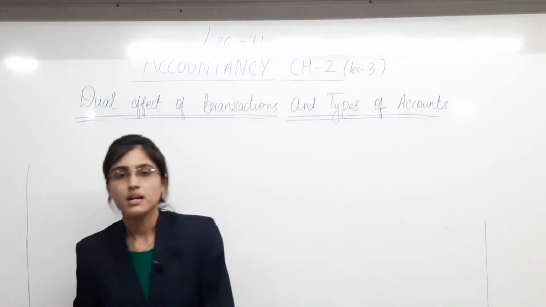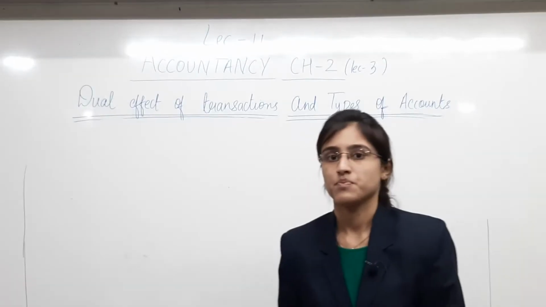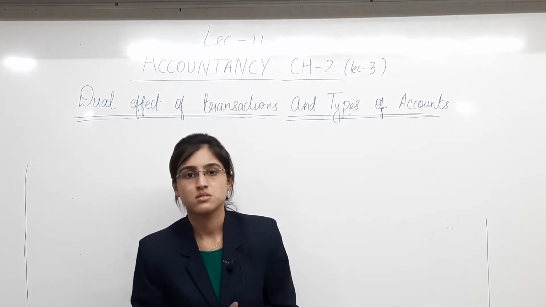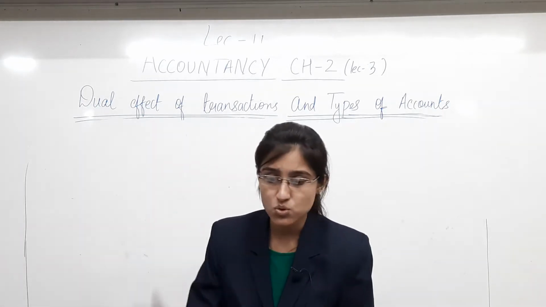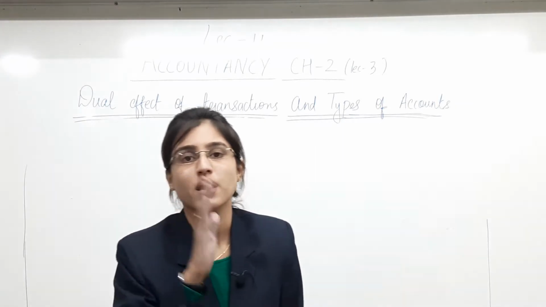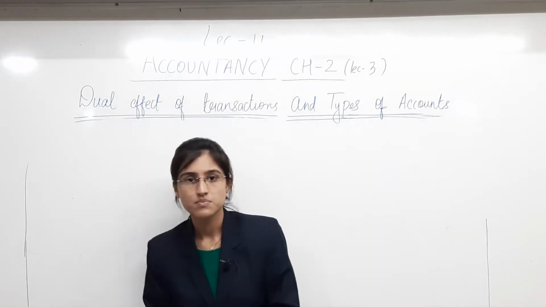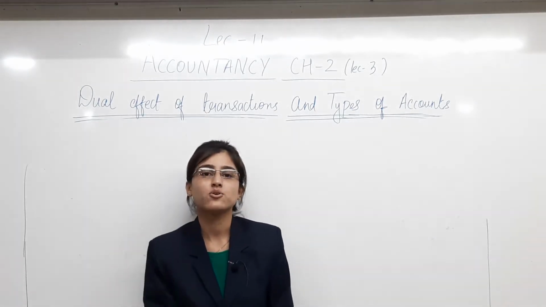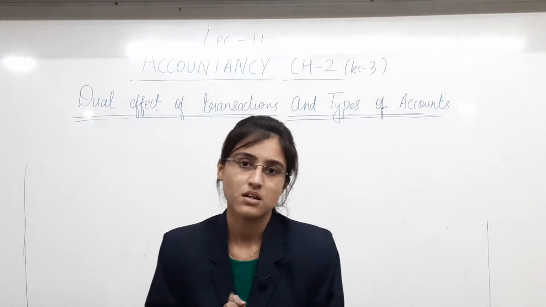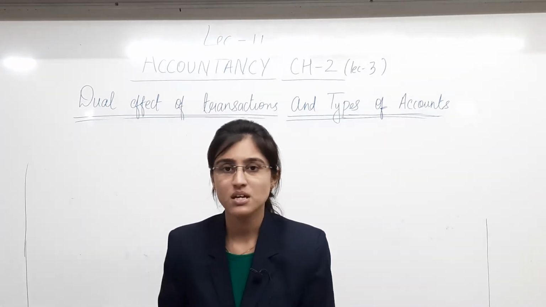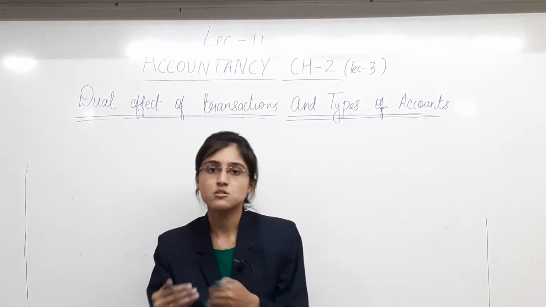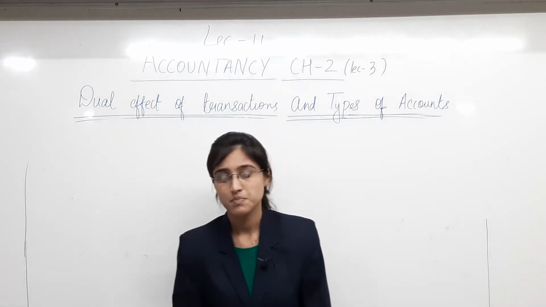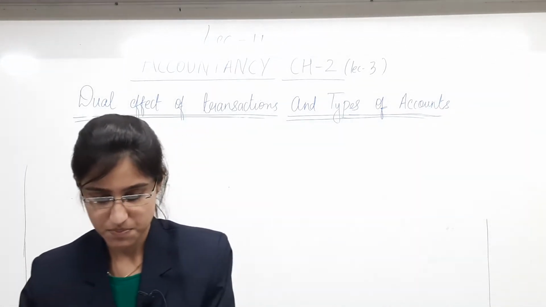Another point that I want to highlight here is whenever you are solving a sum, you will consider yourself as an owner, that the business is yours. Now you have sold goods of rupees 500 for cash. You have given goods, you have received cash. So cash increases by rupees 500. We are going to solve all the transactions in this manner. You have to consider yourself as the owner.